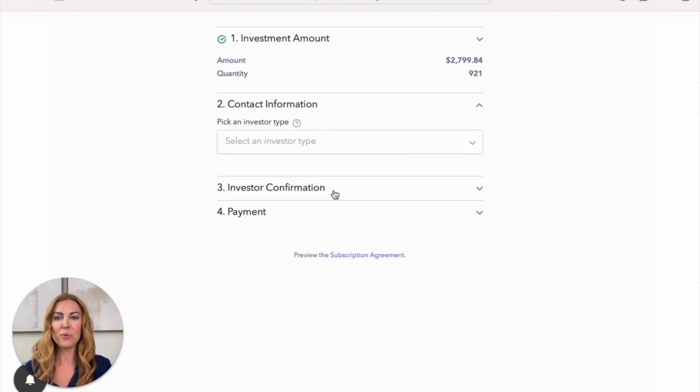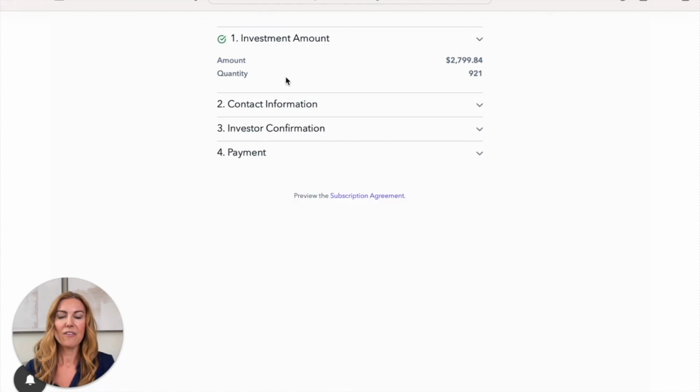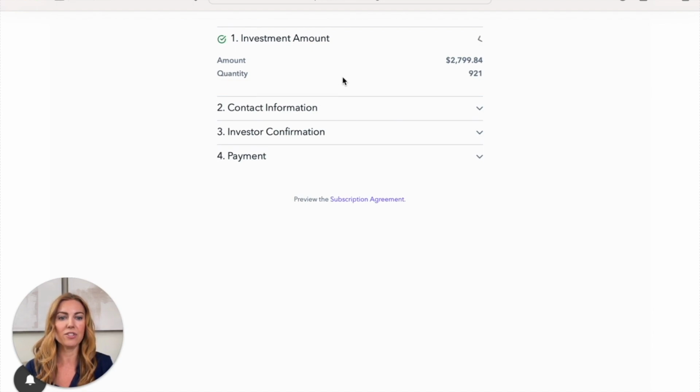All right, let's dive into all of this a little bit more. First and foremost, how much do you wanna invest? Issuers can offer different types of securities, and you'll be able to see the type of security that you're able to purchase here just by clicking. Here's a mini lesson on this. For example, issuers could offer equity, a simple agreement for future equity, debt, or a convertible note.